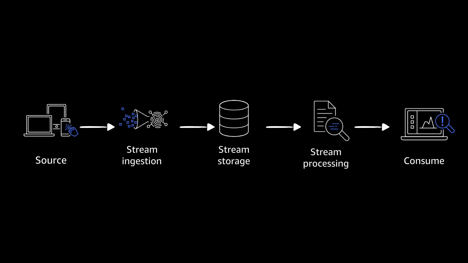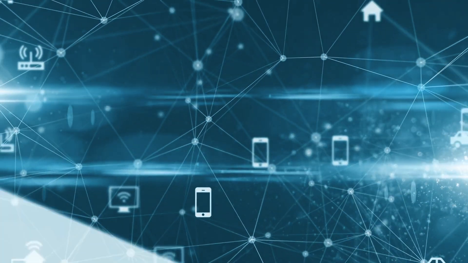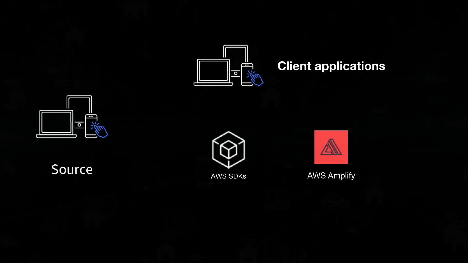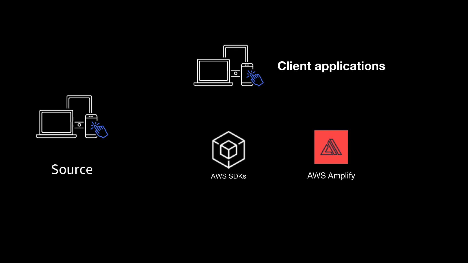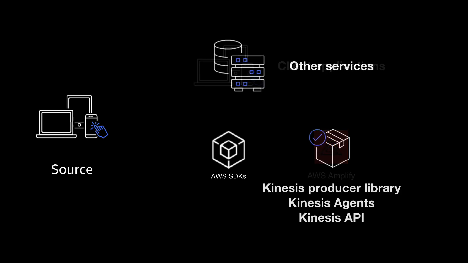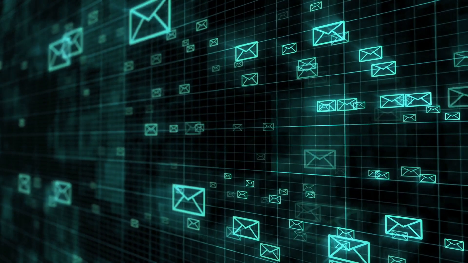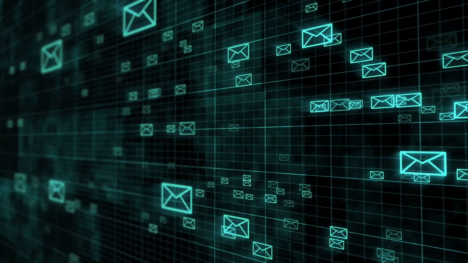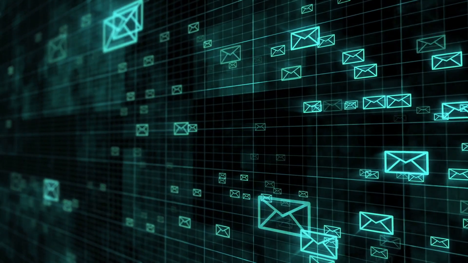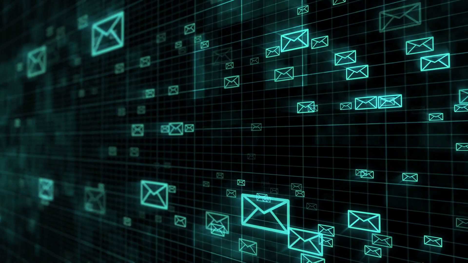Let's look into the details of all these different parts. The source part refers to all events coming from some source — either from a client application or from another server sending analytics events. For a client application we will use some kind of client library; we can use the AWS SDK or, as I will show you, Amplify — and that's the first video. For other services sending information to the analytics services, you can use the AWS SDK, AWS API, or even the Kinesis Producer Library or agents.